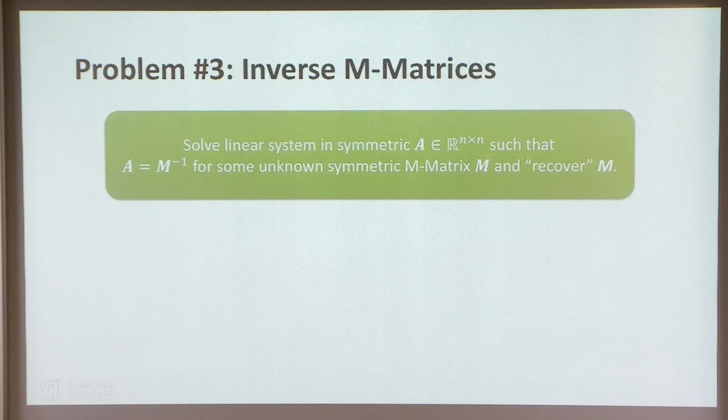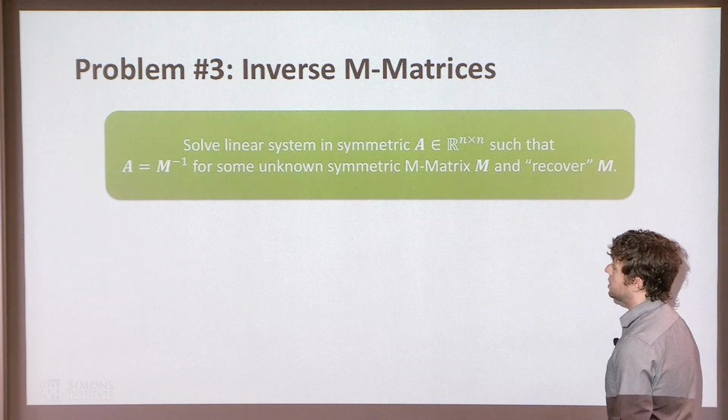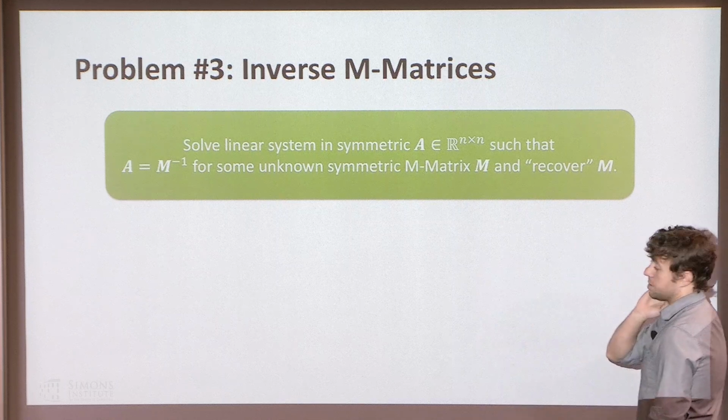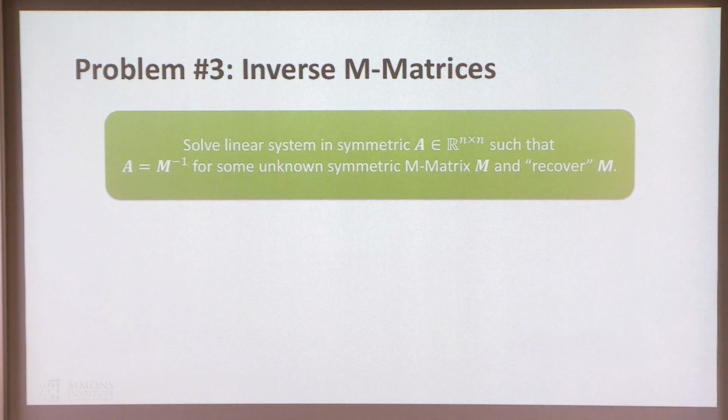One more question you might ask. So you try to generalize this even further. You could say, suppose I want to solve a linear system in symmetric matrix A, and I'm promised that A is the inverse of some symmetric M matrix. All right? So suppose you want to solve linear systems in this.